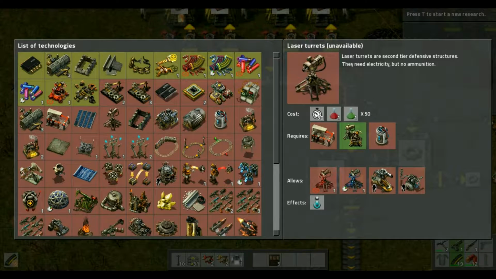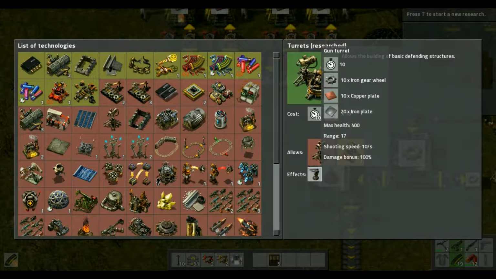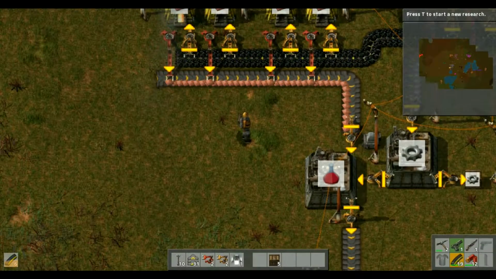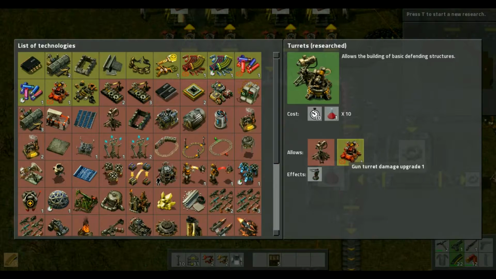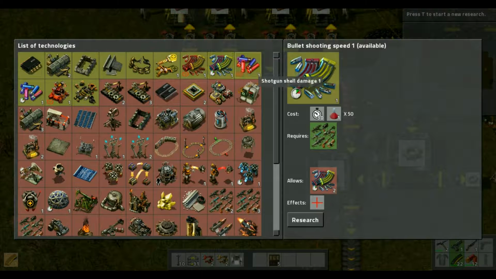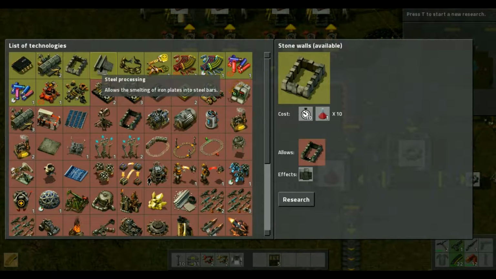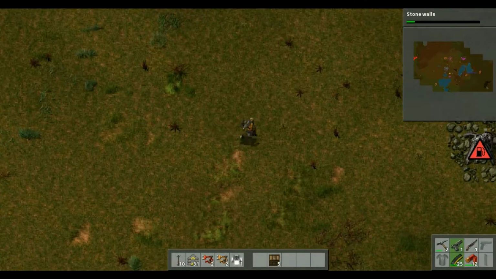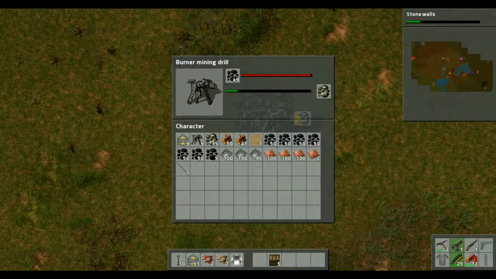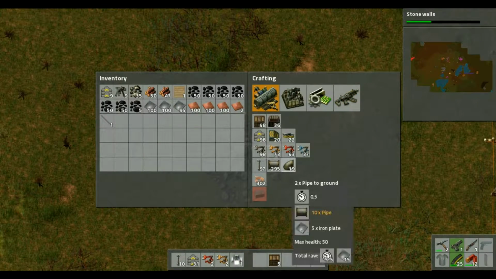Alright, turrets are research. I'm nowhere near laser turrets right now, but I do want the damage upgrade. Right now, what do they do? They do damage based off my bullets, which are 2. Oh, it doesn't matter. I can't do that yet because I need green stuff. Bullet shooting speed, shotgun shell damage, shotgun shell speed. Armor crafting, I don't care about right now. Stone walls, I will probably wind up using in this playthrough. I was able to get away with not using it in my first one, but... could be very, very useful.